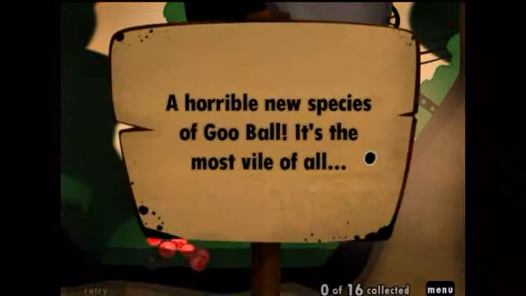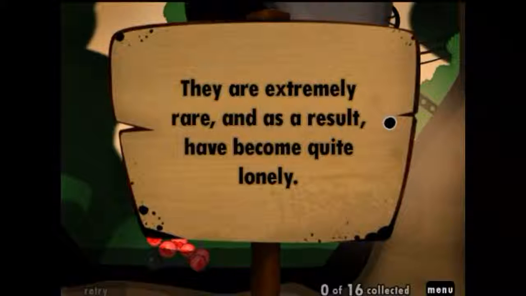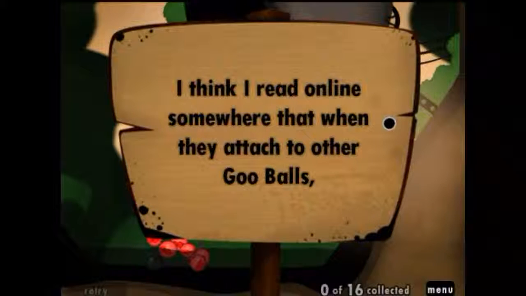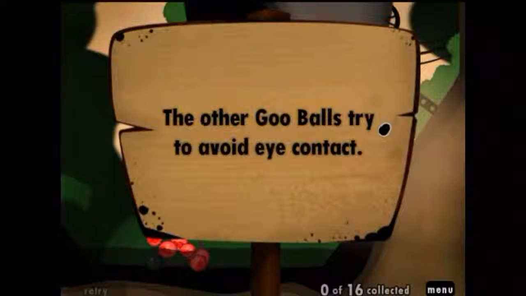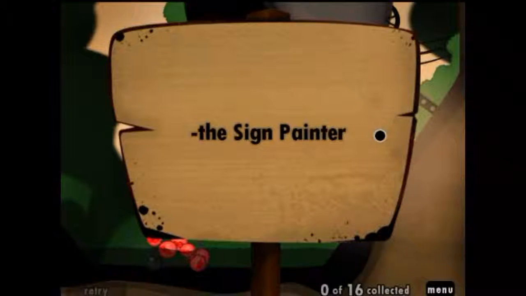The third wheel. Hey, look over there. Well, that certainly looks innocuous enough. A horrible new species of goo ball. It's the most vile of all. They are extremely rare, and as a result, have become quite lonely. I think I read somewhere that where they attach to other goo balls, they sprout dozens of love spikes that can grab onto almost any surface and won't let go. The other goo balls try to avoid eye contact, the sign painter.